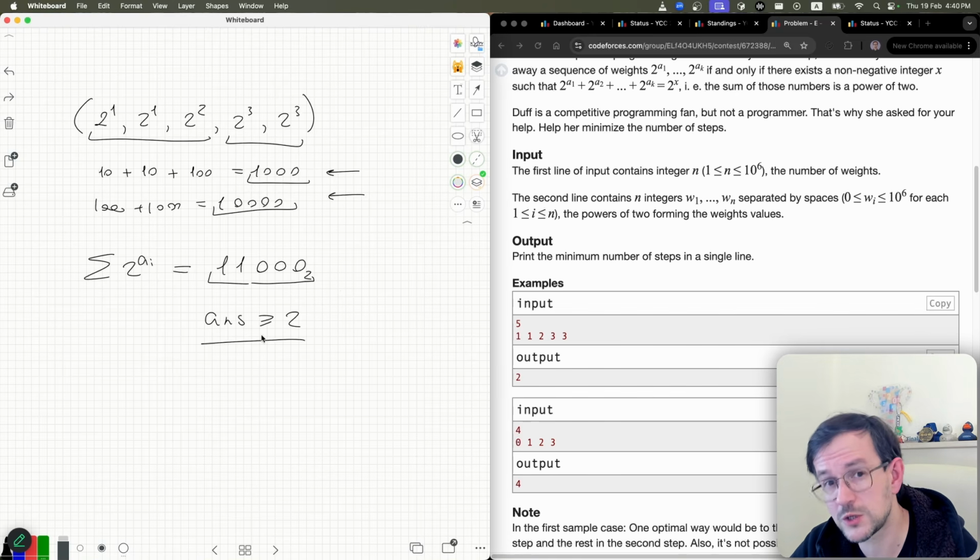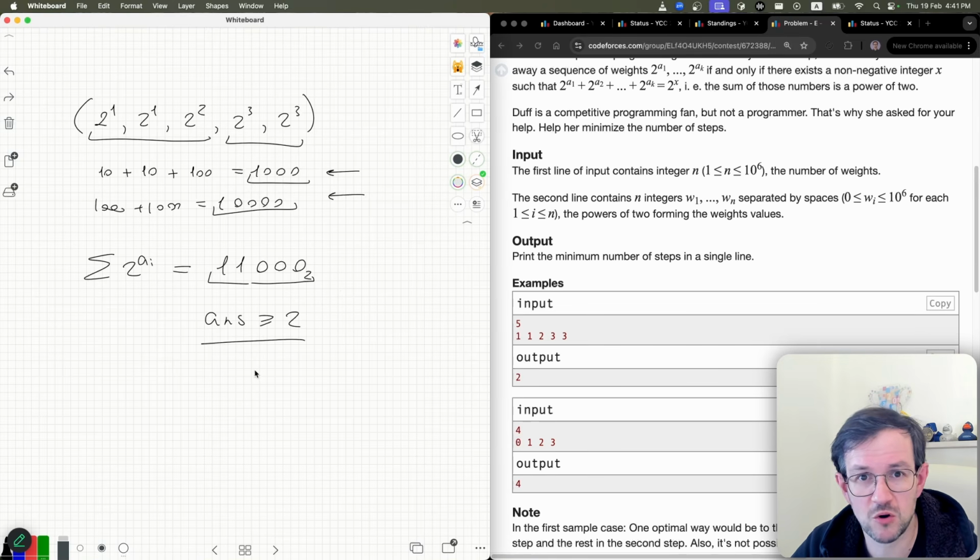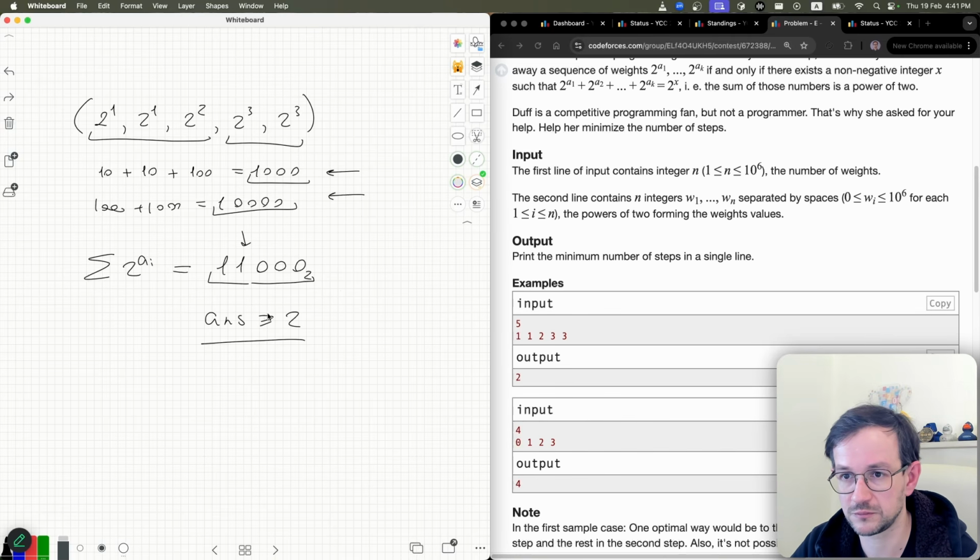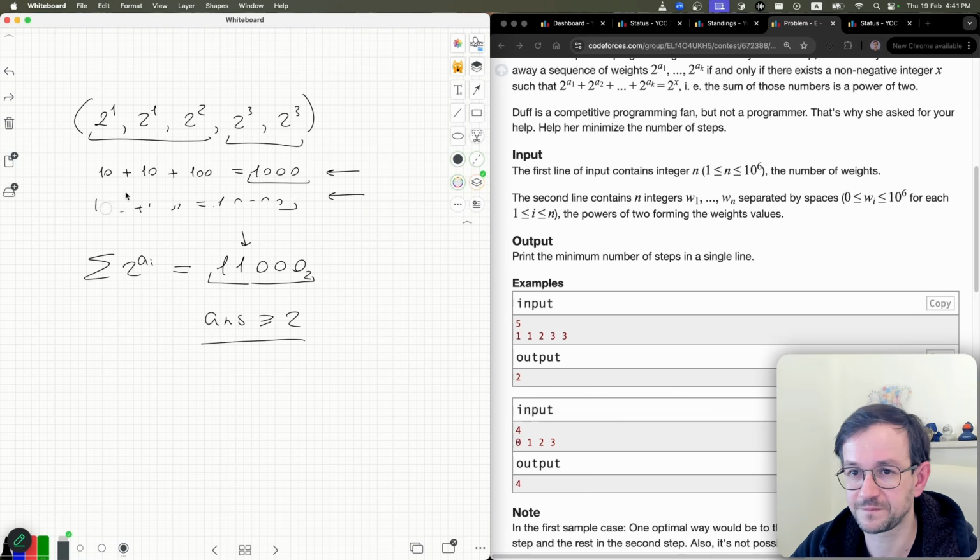Why is it always possible? Let's look at the lowest power of 2. It's always possible to get a subset with this power with this sum. Okay, let's draw a new diagram.